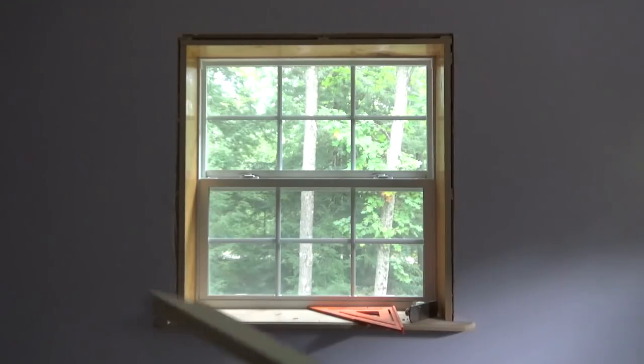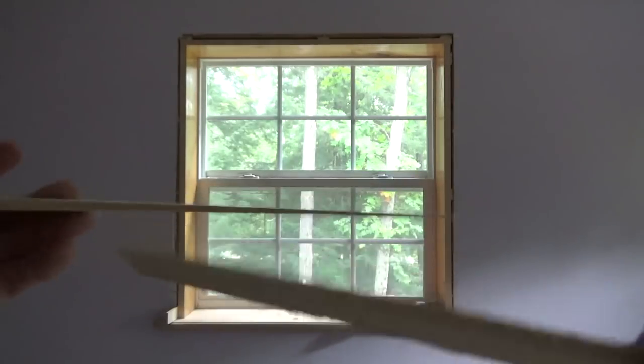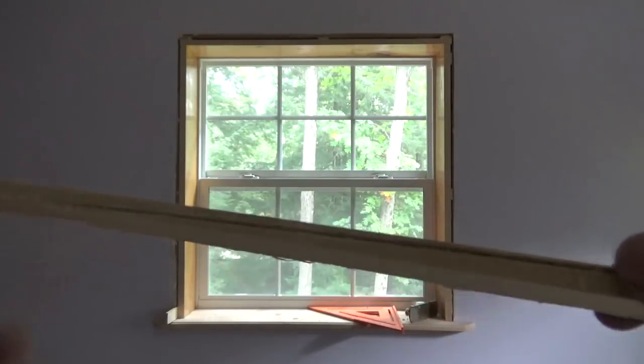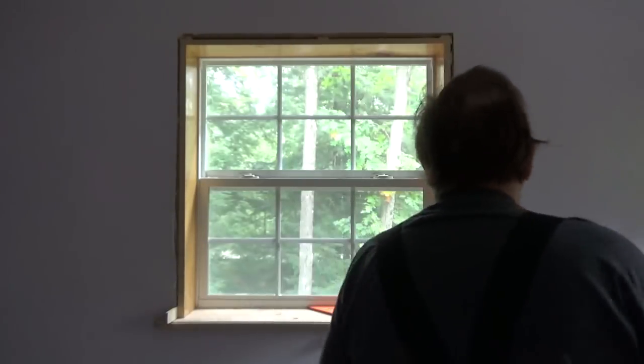But sometimes these shims are not big enough. If you're working in an old house, sometimes you have to have more than this. So then, instead of using shims, what you want to do is use shakes. So they have window shakes. And again, cedar is the easiest to cut. Now here's what I'm talking about when I say cutting means.